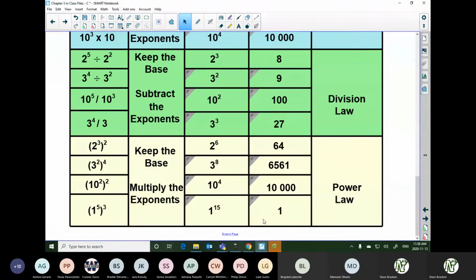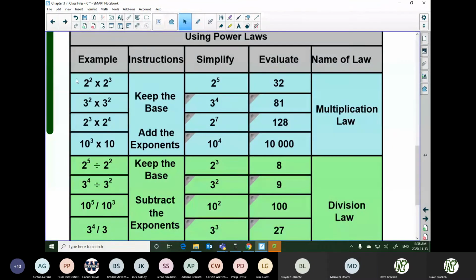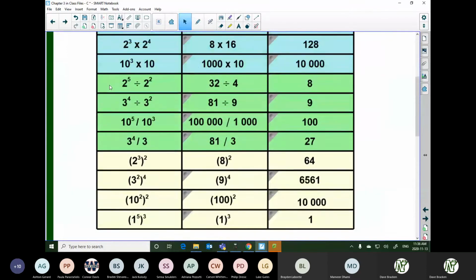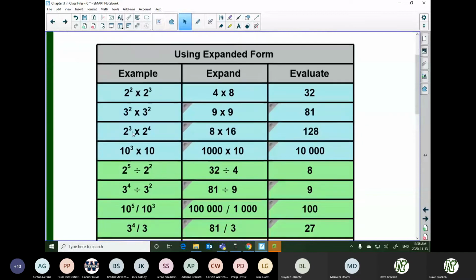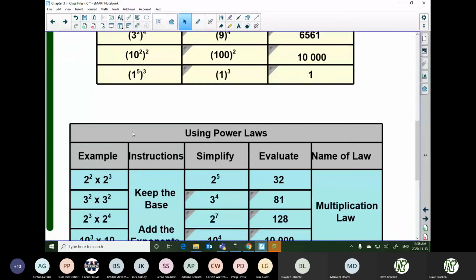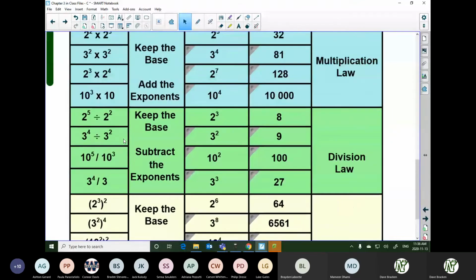So for example, if I scroll up here, do you see this very first question on the one side under example is 2 to the power of 2 times 2 to the power of 3? It was the exact same question as on the other side under example, 2 to the power of 2 times 2 to the power of 3. This whole column down here, example, is the exact same as down here. Make sense? Now, there's another column at the top that has the same heading. It's called evaluate. Take a look at the numbers going down evaluate. What do you notice?